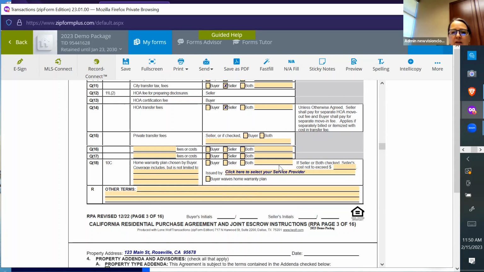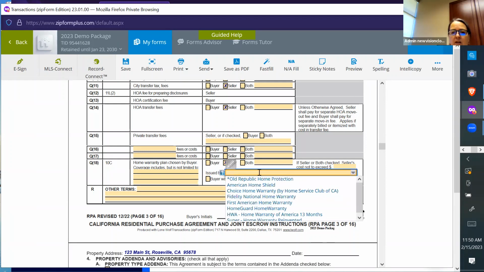Because this is part of the contract, the warranty now is something that EXP is requiring. You have something addressed here. So if your buyer is not going to do a warranty, or maybe they're just going to wait till after they get in the house and get a warranty later, you can mark buyer waives the home warranty plan, and that is sufficient. But if they're not waiving it, you've got to indicate what the plan is with regards to the warranty. So is the seller, you're asking the seller to pay for it? Are they going to split it? Again, if they're going to split it, you go 50-50 split. Is the buyer going to pay for it? Is the buyer's agent going to pay for it?